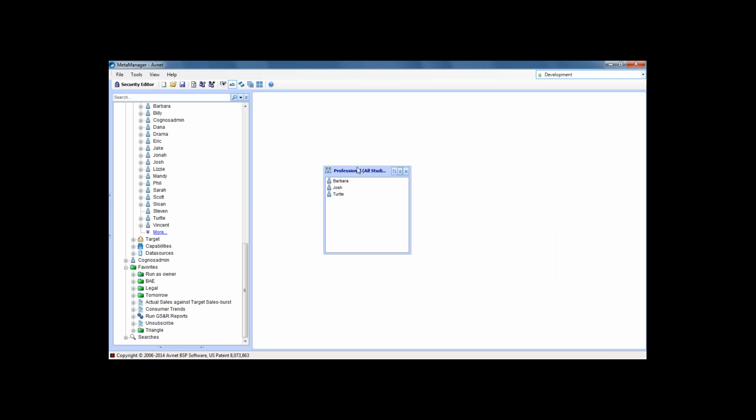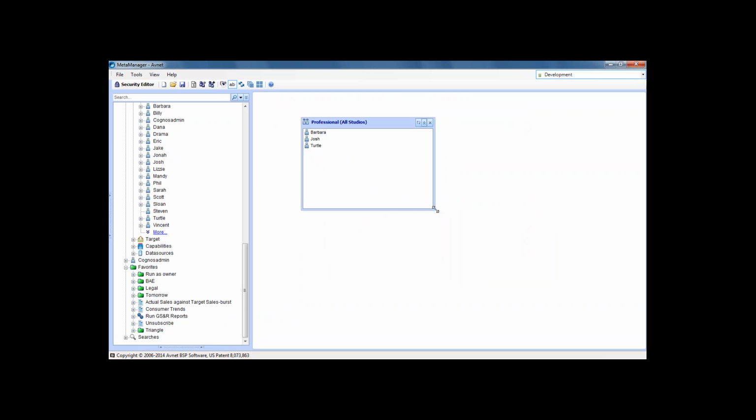So in this case, we can see the group that Barbara is a member of, the Professional Studios. Now, it could well be that that's perfectly acceptable. That's the group and role that she should have memberships with. Everything checks out. But then we get the question that comes into the admin, which says, well, I've got this new user.